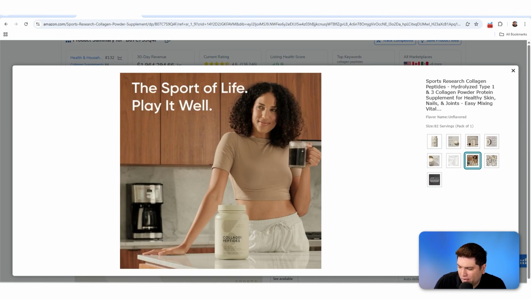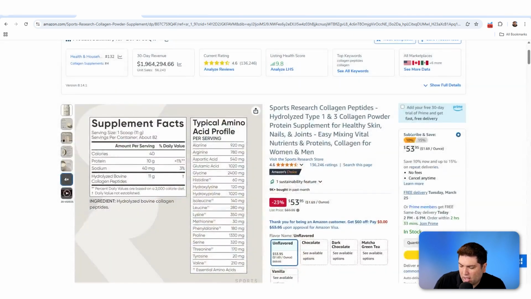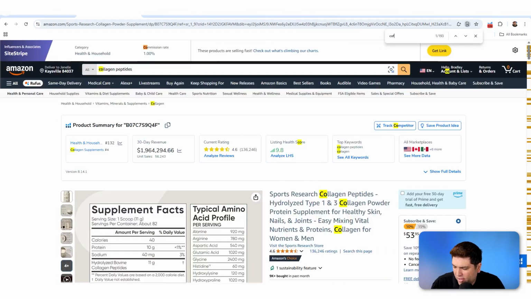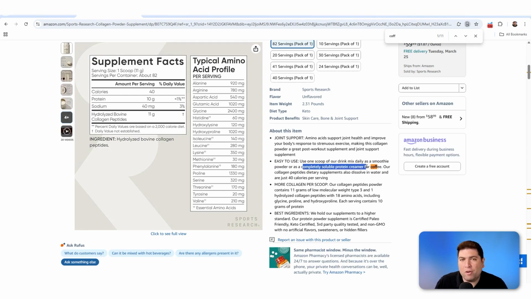showing a cup of coffee right there. So they could probably put it here, let me see if they put it here, let's see, coffee. Look at that. They put it in their bullet points. I didn't even know that, but I just found the keyword right there. So again, this is how this big, huge brand is taking advantage of that. It's not a search term.